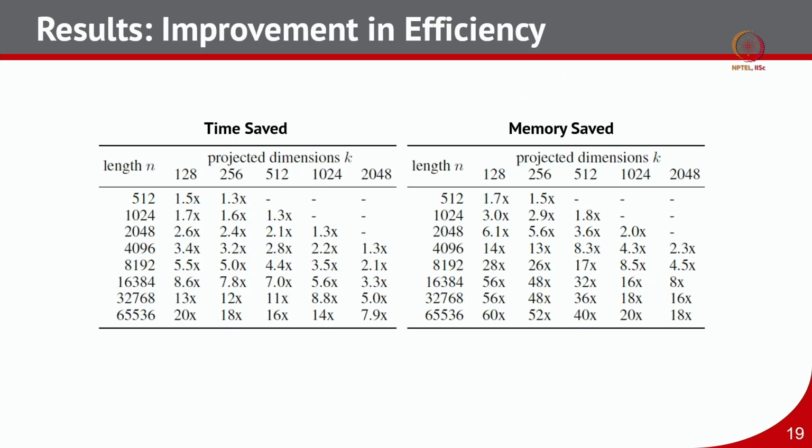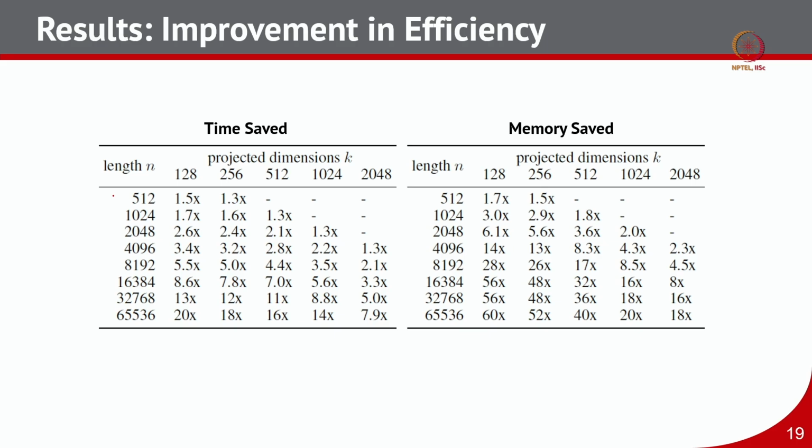Now, let us see what is the improvement in efficiency. Whenever we talk about efficiency, we need to say what is the amount of time saved, which is nothing but the reduction in latency, and what is the savings in memory. Remember one thing, that whenever we have this attention based computation, it takes a huge amount of memory, right, because all those activations and weights have to be stored somewhere. Now, first they are showing the reduction in latency.